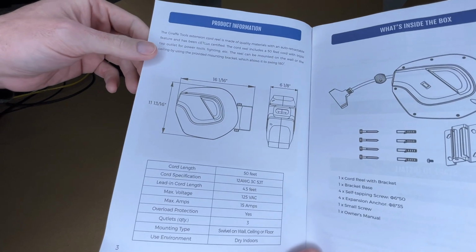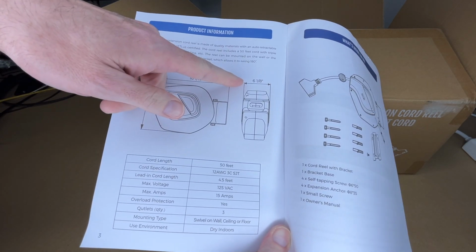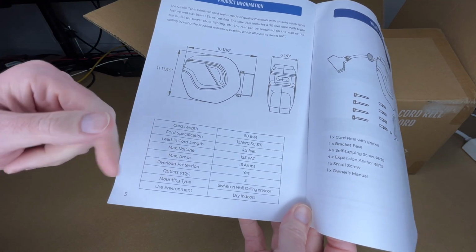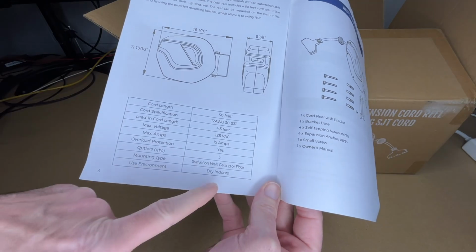So here we have some product specs. This is 11 and 13/16 inches tall and 16 and a 16th inch depth from the wall and 6 and an 1/8 inches wide. The lead cord is 4.5 feet. Max amps on this is 15 amps. It has overload protection. It has 3 outlets on it. It says mounting type, swivel on wall, ceiling, or floor. This is for dry use.